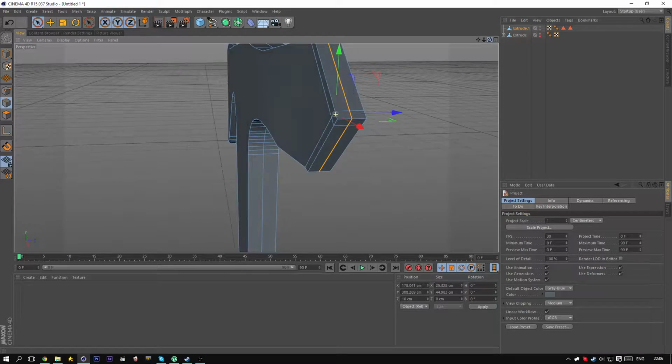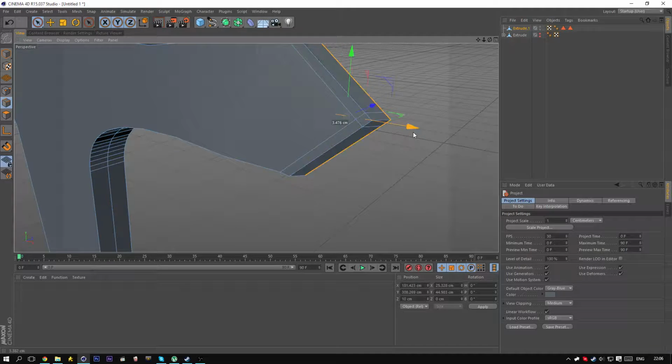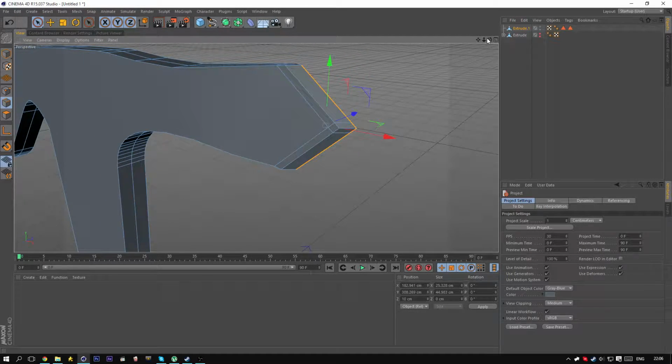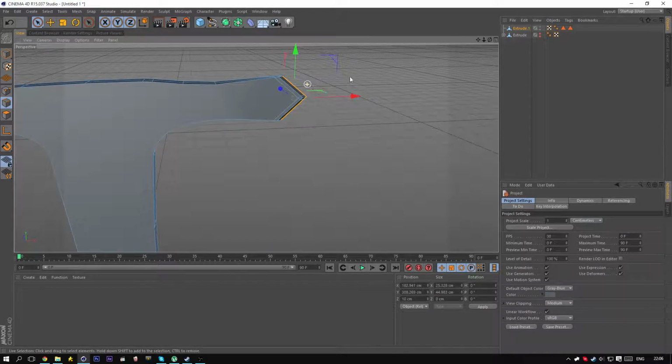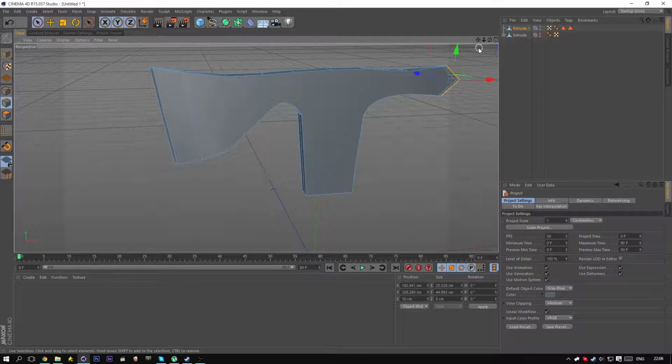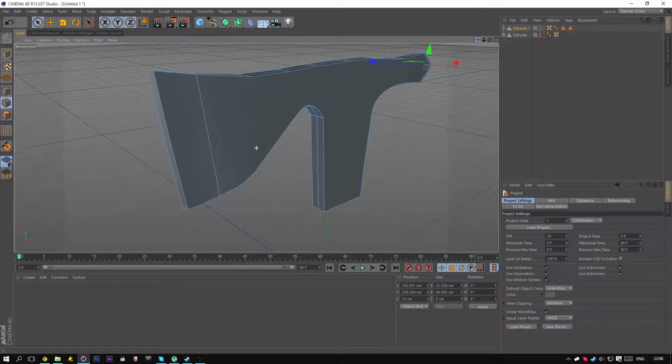So I'm also gonna make the edge here, just to give some spice, and that actually looks pretty darn awesome. So let's do a quick render here.